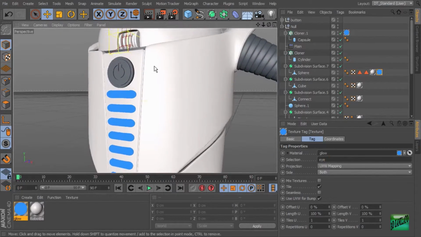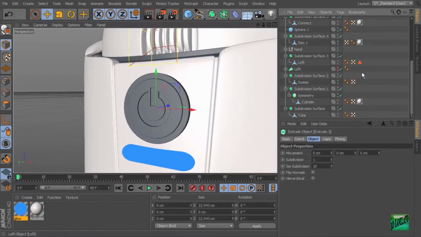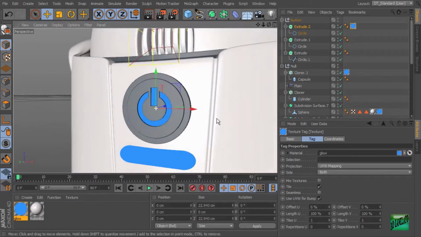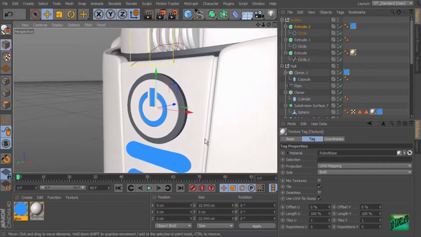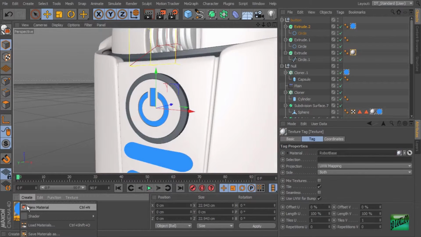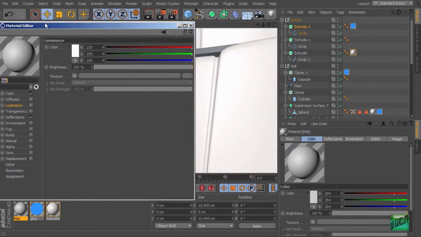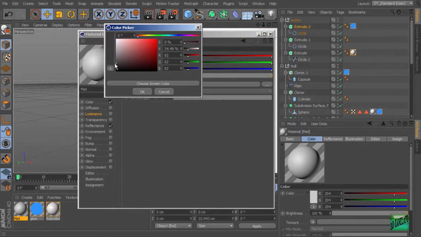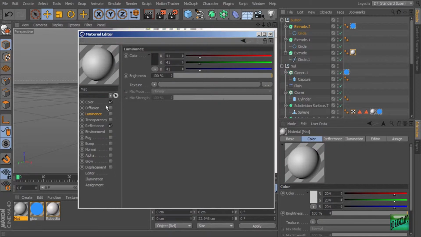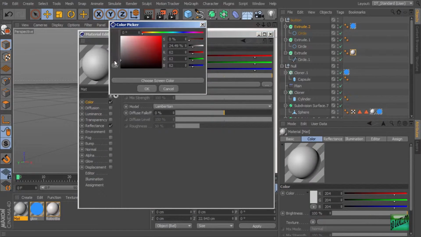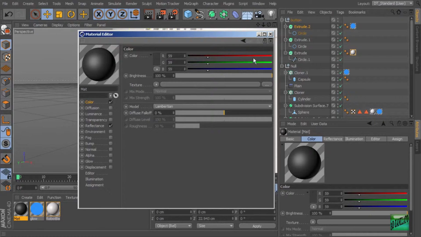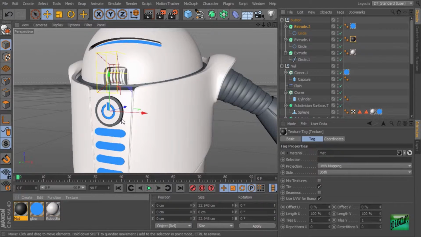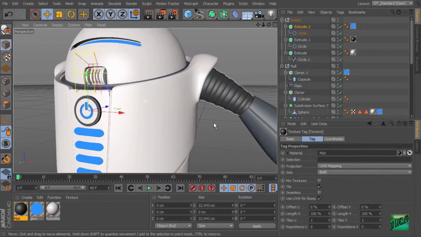Okay, and same thing here. We want the back of this button to have that material, and then the button itself to be white. Let's create a new material. This one will do more of a black rubber. So let's choose a darker color. Oops, I want to make sure to choose color instead of luminance because we're not using luminance on this one. And then this one we can start to add to some of these other bits. Maybe the ring around there, maybe this piece.